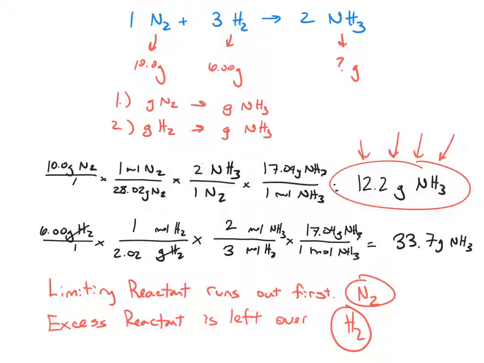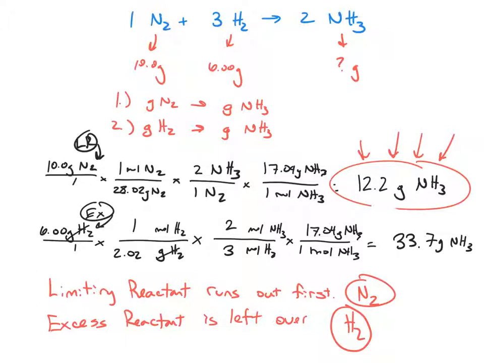I will ask you an additional question. I'll say, what is the limiting reactant? And the students will say, oh, I'll just label it like this. I'll just go limiting reactant. And I go, no, that's the answer. The reactant has to be something that you began the problem with. It has to be a reactant, something from the left side of the chemical reaction. So you don't label limiting reactant at the end. You say the limiting reactant is the one that you begin the problem with, and that would make this one the excess reactant.